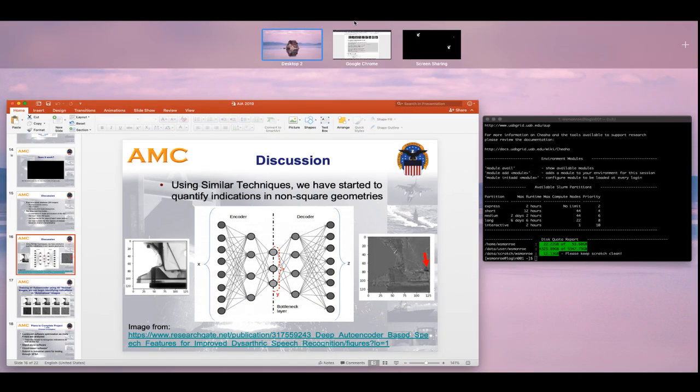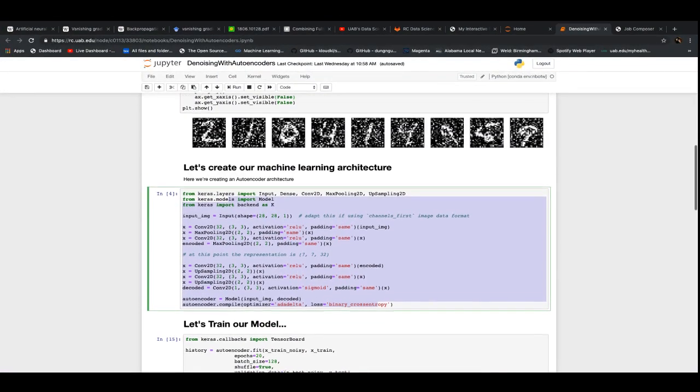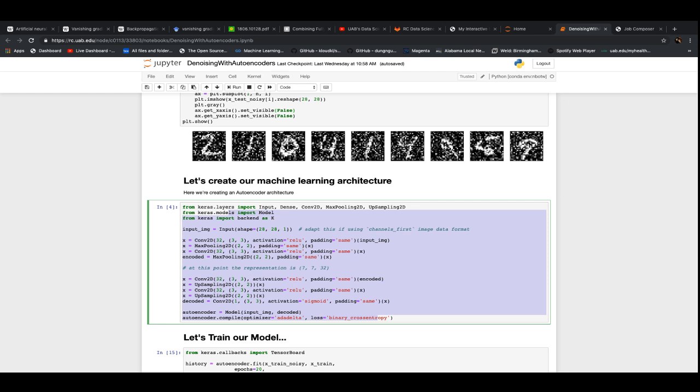But the cool thing about autoencoders is I can tell the neural network, this is my input image, and this is the same input image on the output, and train it with a differential between the input and the output. So I can give it these noisy images as an input and tell it that the clean images are what these images should look like, and it will learn that differential, and then in the future, if I give it a noisy image, it'll clean it up. All right? Does that make sense?